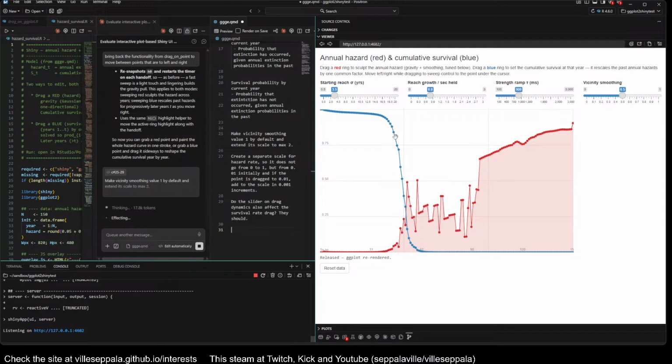Also, one thing that I might want to have here: if it's a linear time scale, then I'm fine with these points. For example, if each point represents 1 year, then that's fine. But if there's some change in this time scale, like a logarithmic time scale, then these points are not years anymore. So then I just want to have a line here. So I think I want to have that as an option.